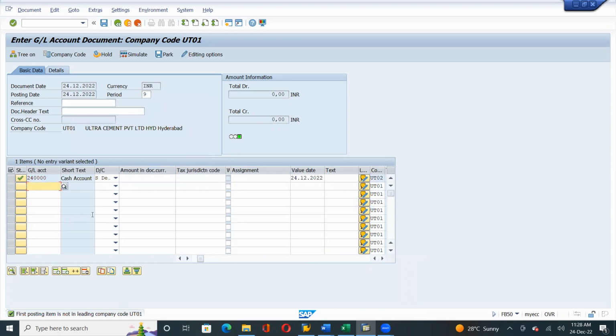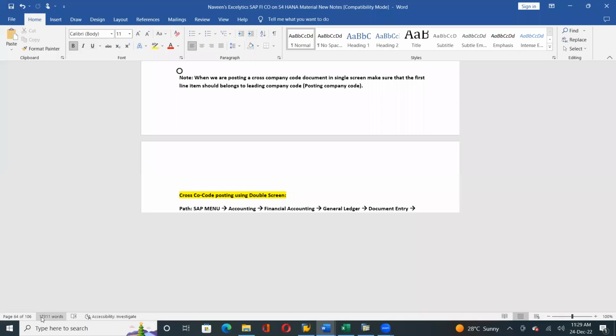The first line item here, whatever company code you are selecting, that should be your leading company code. That is nothing but your UT01 company code. If you are posting in UT01 company code and you have selected another company code, then the system will throw an error. It will show a message. Clear? That's what here note I have mentioned.